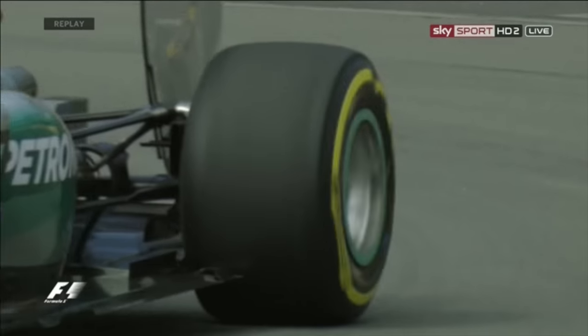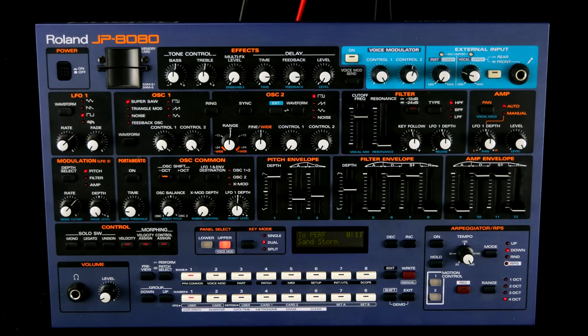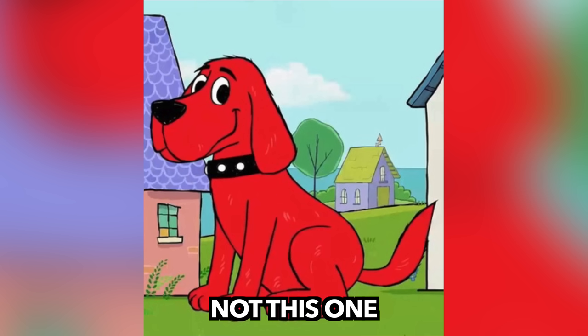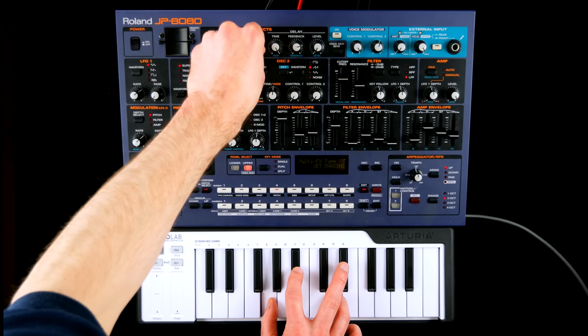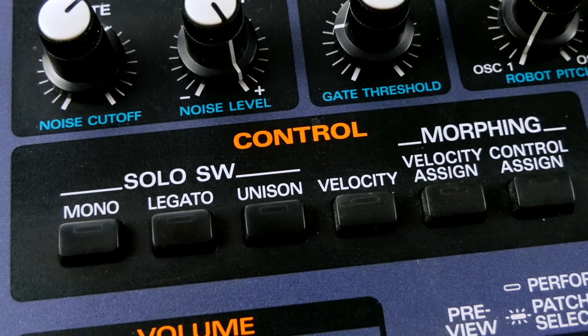One of the two LFOs has a strong focus on mod wheel duties. I've read quite a few complaints about the thin sound of the JP-8080, especially when compared to vintage analogs or other VAs of the time. You can, however, thicken your tone with a shelving EQ, delay, and modulation FX. I've heard thicker unison, but portamento and solo legato modes are much appreciated.